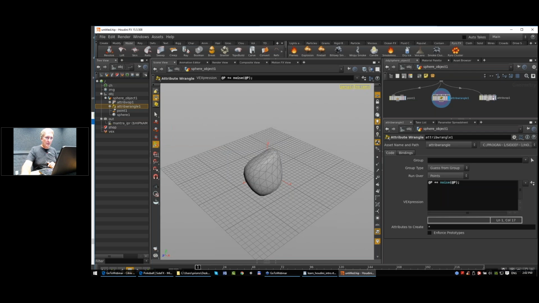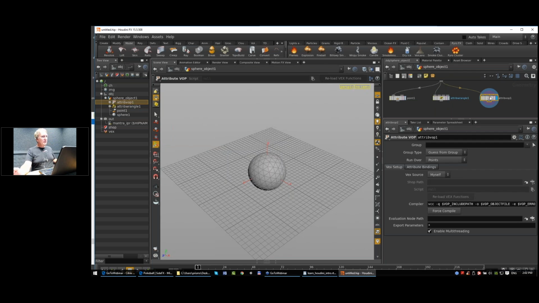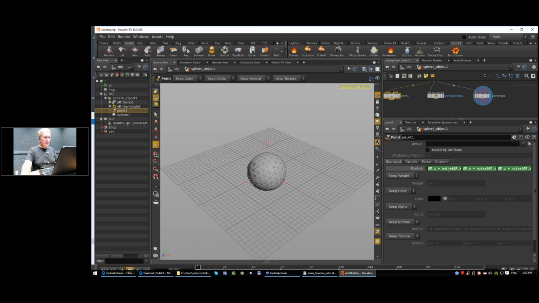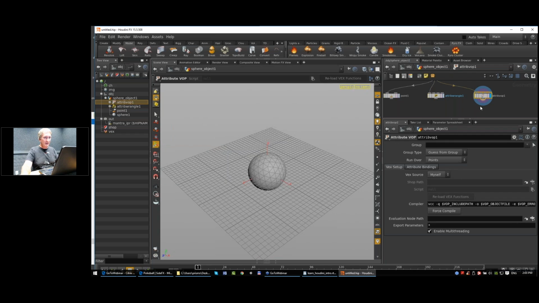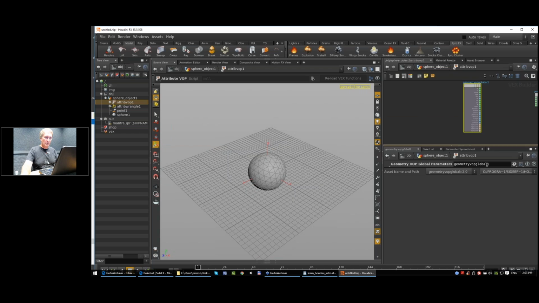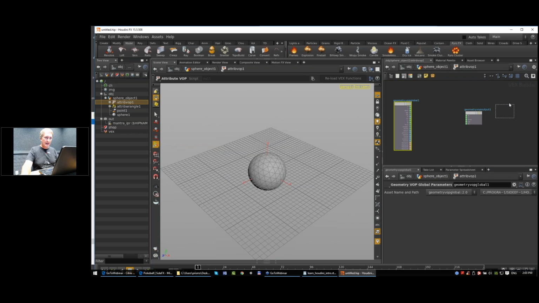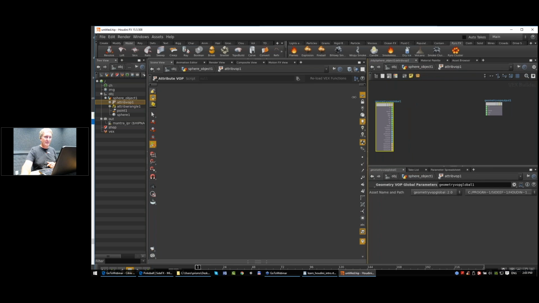Now the third one is the attribute VOP. Whenever I'm dealing with patterns, I invariably go to the attribute VOP. So that's the difference between that. One uses expressions. Yeah, they're handy, but when it comes to doing the more elaborate type noises and expression functions, it's far easier to do a wrangle on those attributes. And the third way is if I'm really working with patterns, I'll go inside of the shader network type workflow, which we haven't looked at yet. I know a lot of you are desperate to have a lot more information on VOPs.